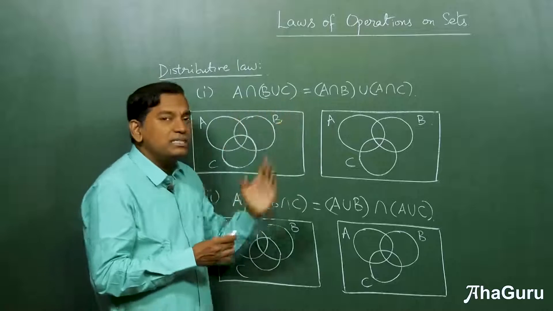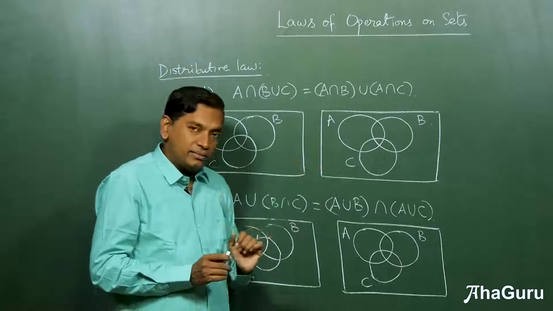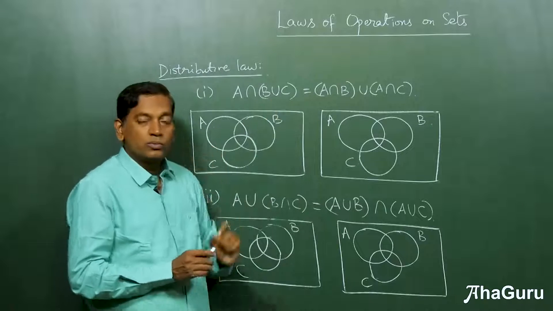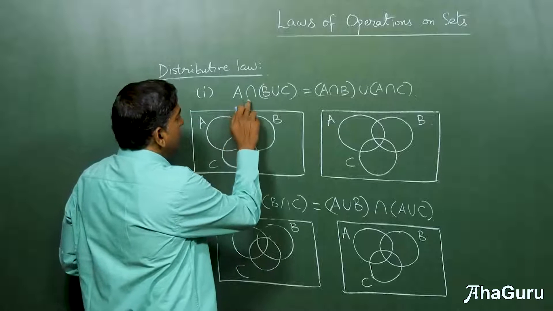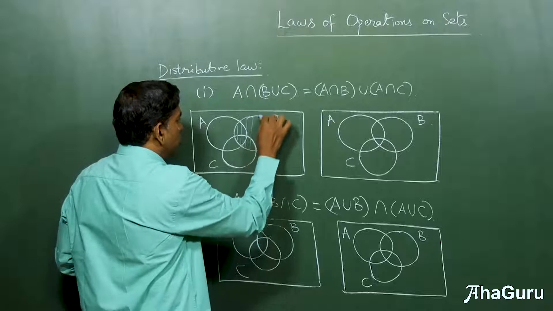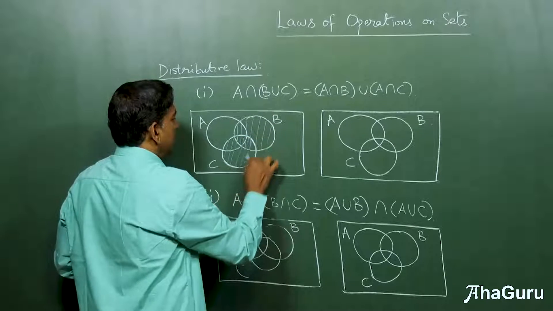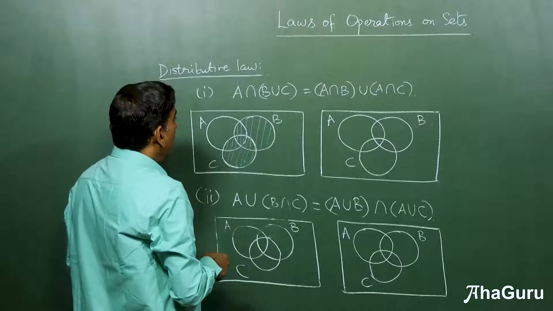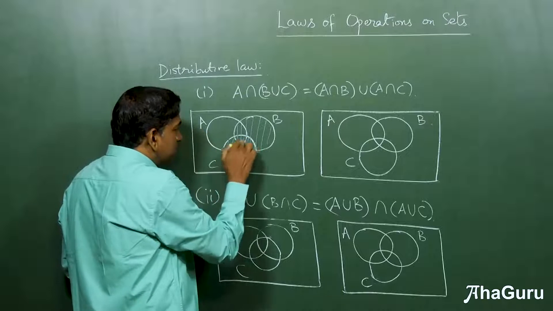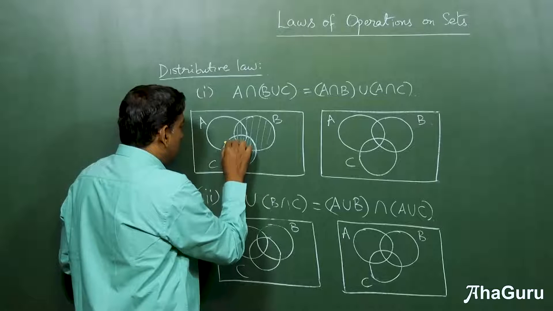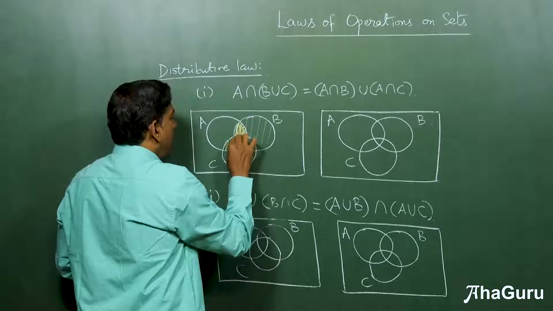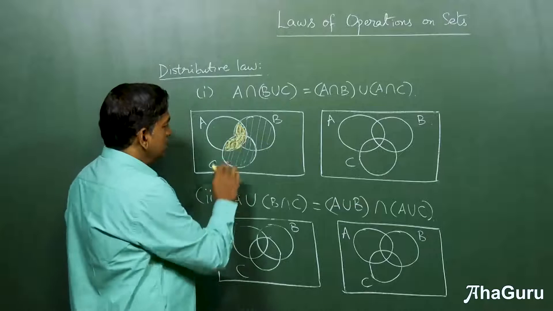But first, let's see if this statement is even true. For that, we have just drawn the Venn diagrams and we are going to see using the Venn diagram how this statement is actually true. So first, let's look at the left hand side. We have A intersection B union C. First, let's find B union C because that's in the brackets. B union C will be this blue shaded region because it contains B and C elements both. Now, what is the set A intersection B union C? That will contain where A overlaps with this region we just shaded, and that is going to be here and here. So you can see that A intersection B union C is this yellow region.